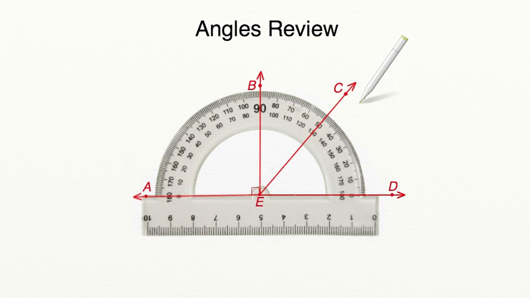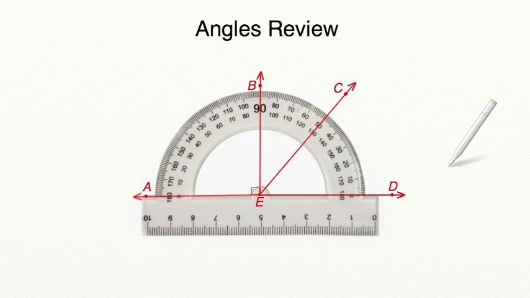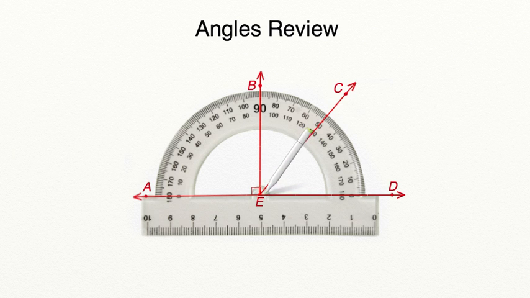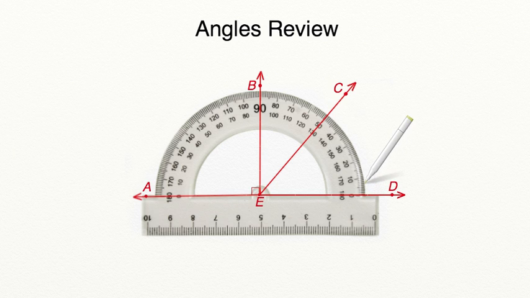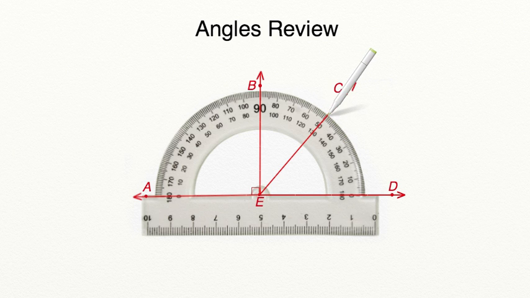Let's begin by measuring angle C-E-D. When you're measuring an angle on a protractor, your first step is to line up the vertex of the angle with the center of the protractor. Then you have to make sure that one of your rays is lined up exactly at the zero degree mark on the protractor. Since this angle is facing to the right, we are going to start at the zero degree mark on the outside of the protractor. Now we're going to follow all the way up until we get to the second ray of this angle. That stops at 50 degrees. That means the angle C-E-D has a value of 50 degrees.